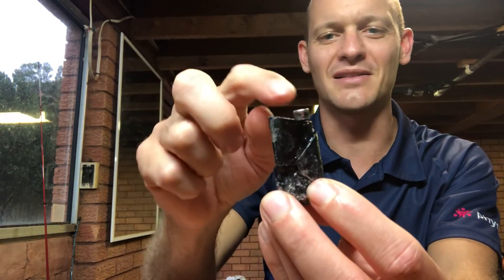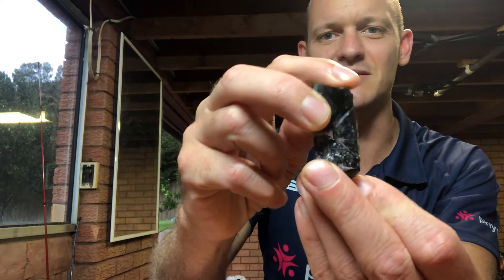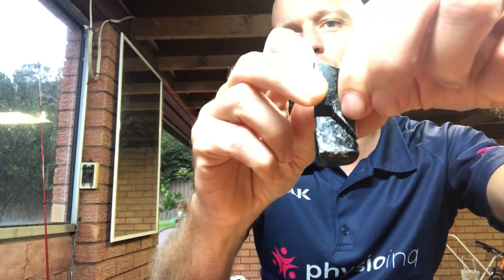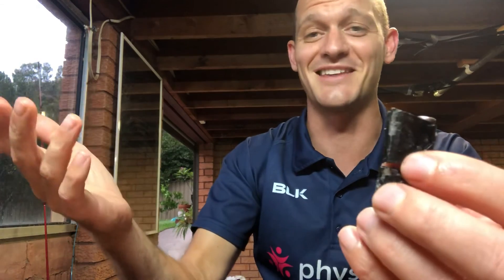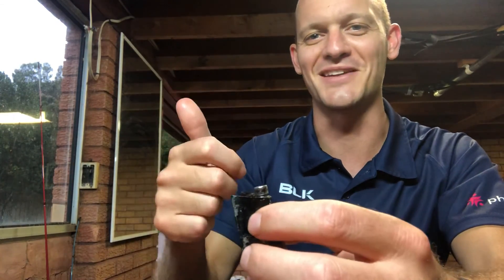Then I managed to wriggle the seat and actually pull it out. So there you have it — don't pull it all the way out, leave it a little bit screwed in, give it a bang, and it should either come out or at least make the wedge fall out the bottom. Once one part is loose, you can pull it out. It's that simple. When my client Nick told me about it, I felt like an idiot — so thanks Nick, appreciate it.